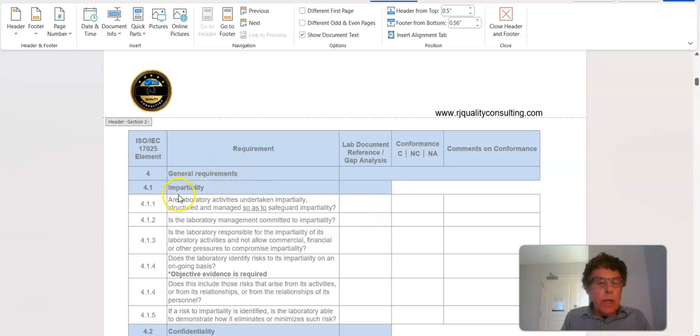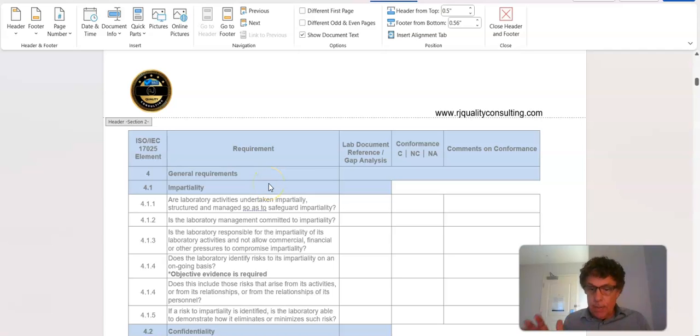The idea here is every clause element of the standard is covered and put into a question format. It is directly the clause elements of the standard converted into a question. The lab reference column here is intended for you to fill out one time. And what I mean by that is if you fill this column out at least once for every element of the standard, what that will do is it will make you become very familiar with your quality management system and how it meets the requirements of each clause element.